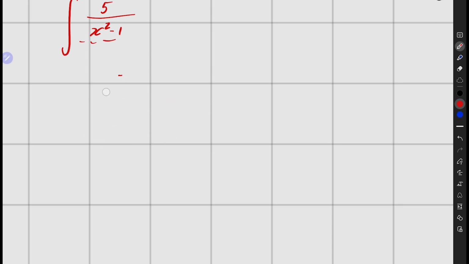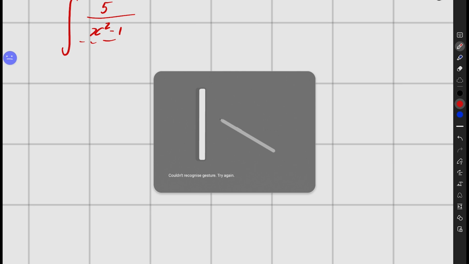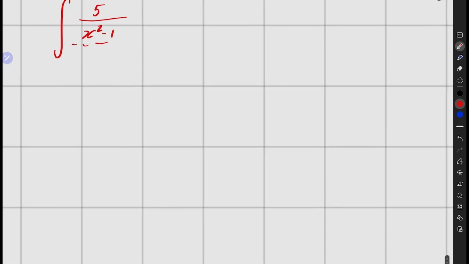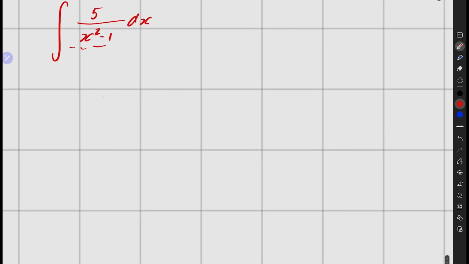And if you're in an exam or something and you can't seem to figure out how to split it up, if you're allowed graphics calculators, it will do it for you. Just keep that in mind. But always try and spot when it's the difference of two squares. So x plus 1 multiplied by x minus 1.